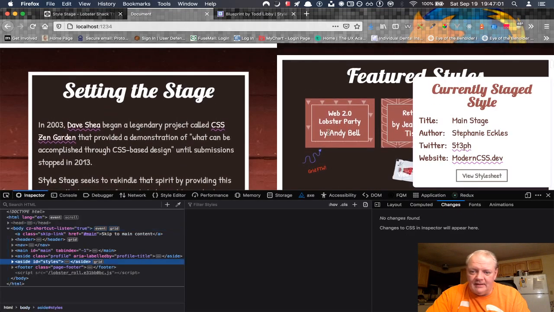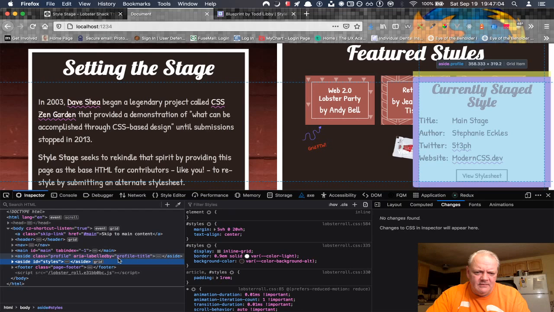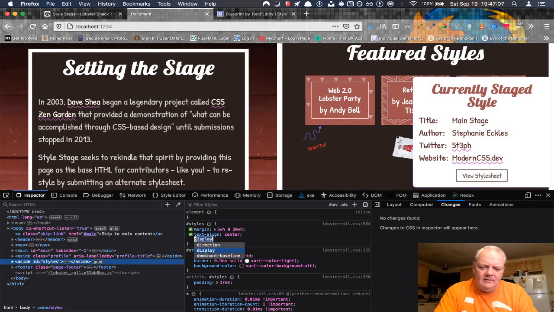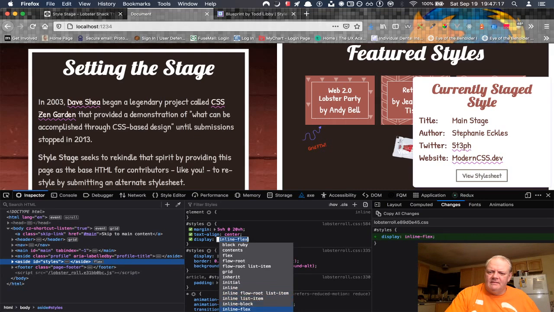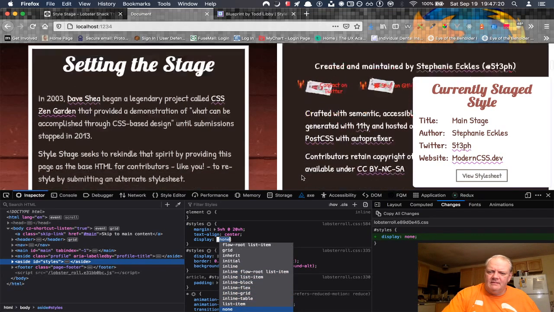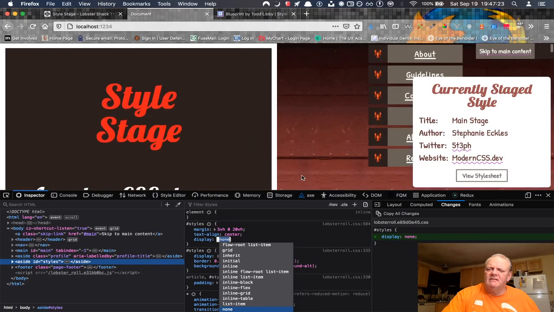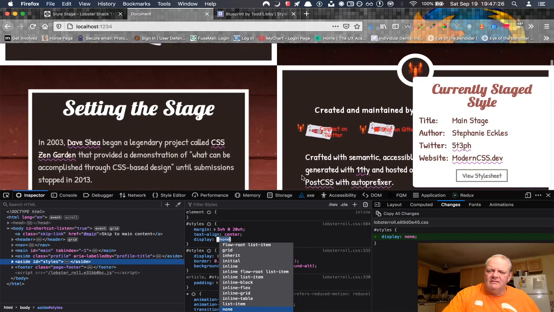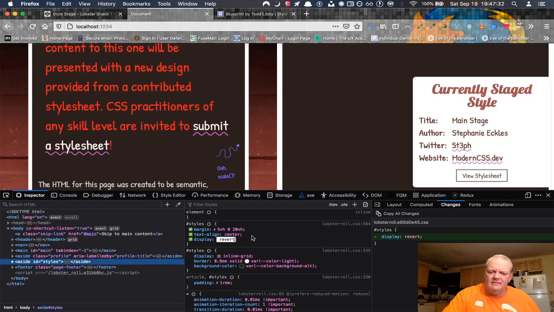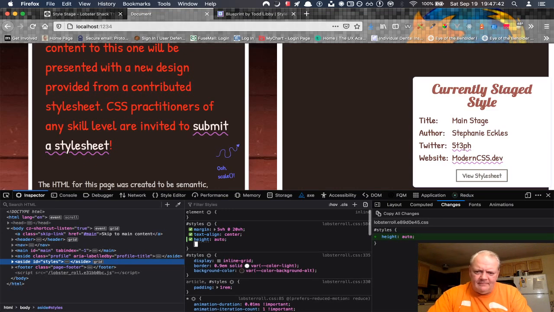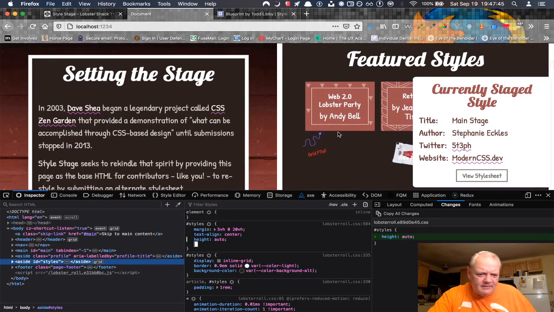That's not gonna work. That would be the height of auto. Does not work.